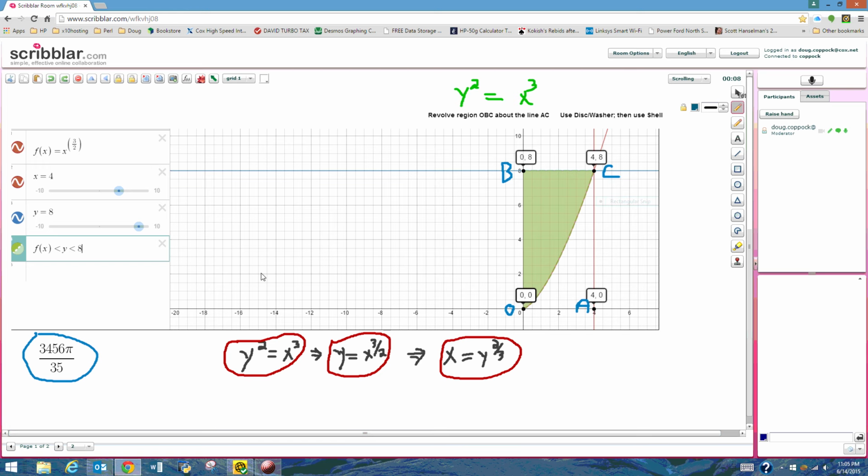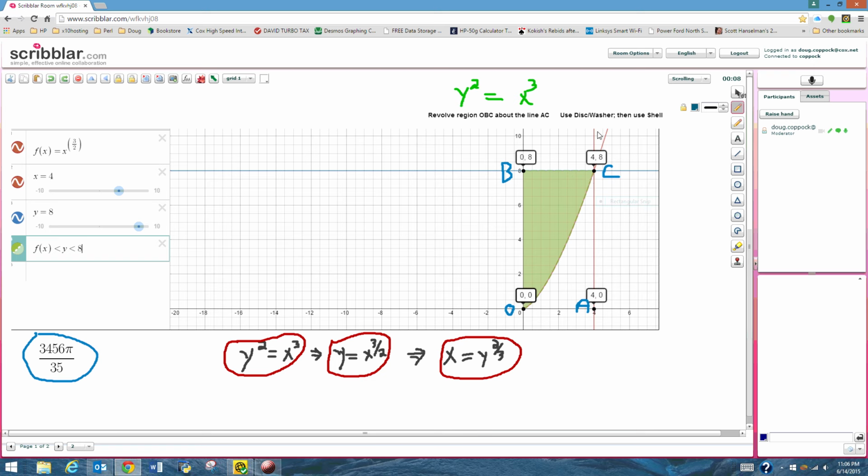So let's talk about this diagram. This is a picture of a problem that I used to give my calculus students every year. We used to beat it to death. The problem that was described originally is we have the function y squared equals x cubed, which this is the graph of right here, or at least a portion of the graph.